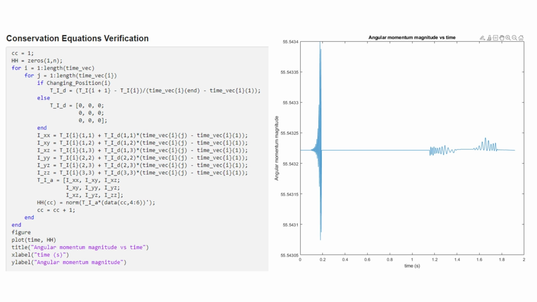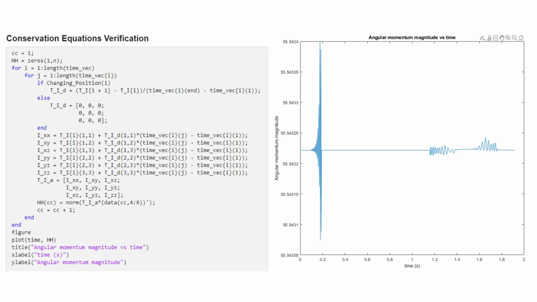So I have on screen a little function that I created that essentially just goes through each time step and then calculates the angular momentum at that time step, then adds it all into a single vector and plots it at the end. So if this is correct, we should see it be constant at a singular value, or that's what is true in real life. But of course, this is a simulation, so we expect some variation.